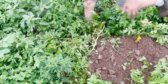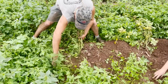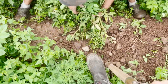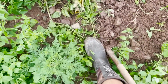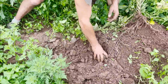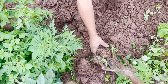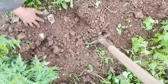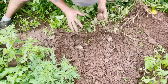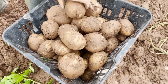Let's get that next one, Frank. That looks like a big one. That's just one plant again? Yeah, one plant. Unless you want to dig right in here. Well, let me get this right here. We'll see what happens. Why does that happen? It's hard. There's one big one. Oh, there's one right here. Oh, there's another one. There's another one right here. Yeah. I think that's it. Not bad. You almost can't even tell they're white potatoes.